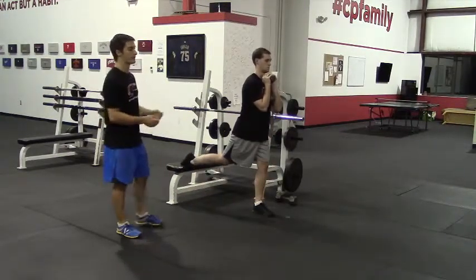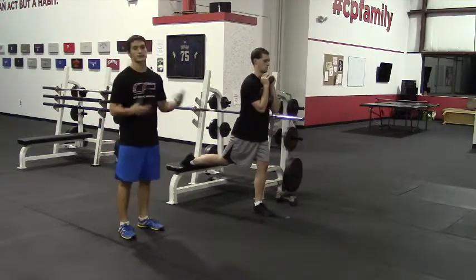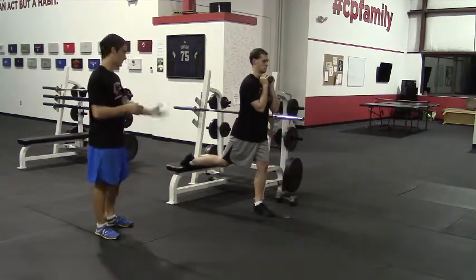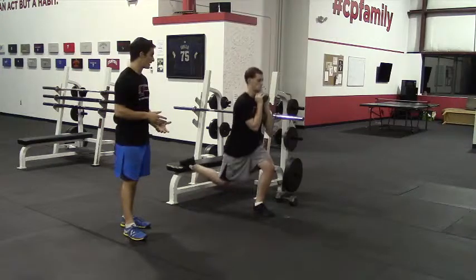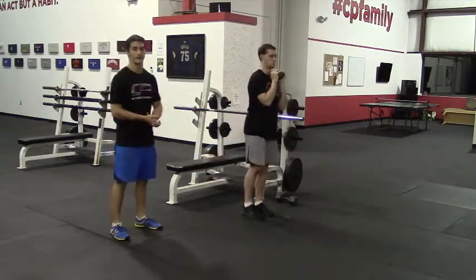A little pad here might be useful for some people if you want to make sure that you're using consistent range. And we can also do a 1.5 rep variation here with the goblet hold. So you go all the way down, come up halfway, back down, and then all the way back up. All right, now we can just rest here.